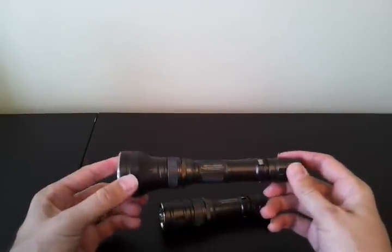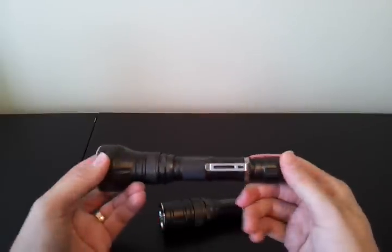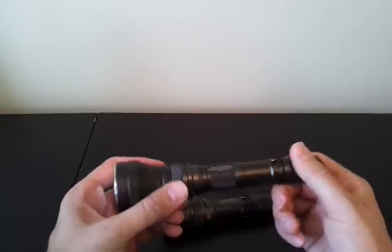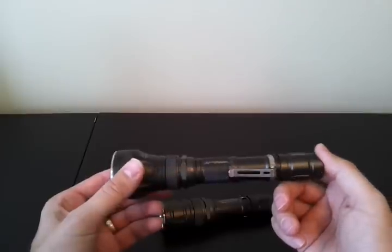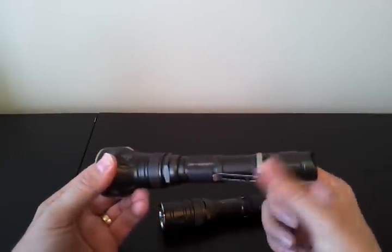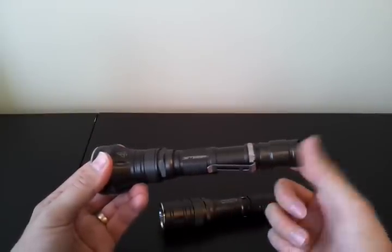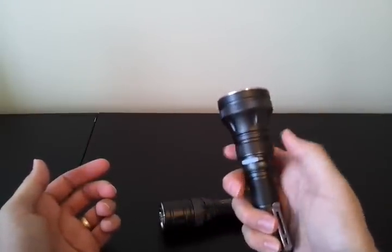You can see that a little bit more on the RRT15, which is a larger light with a larger head. There's a bit of knurling on the body in this case, which there isn't on the RRT21. You'll also notice there's knurling on the control ring that controls the output, which is nice. One of my complaints with other lights that have a ring you turn is that if there's not a lot of grip, it's sometimes hard to find the control function. With a bit of grip, it makes it easier to find the ring and turn it.